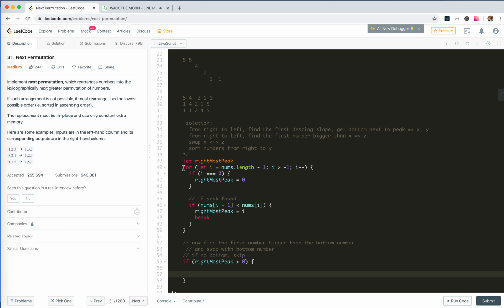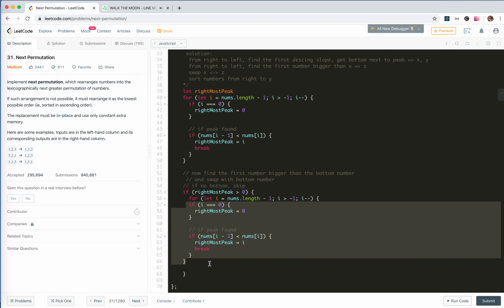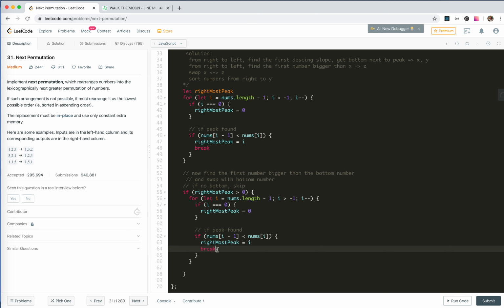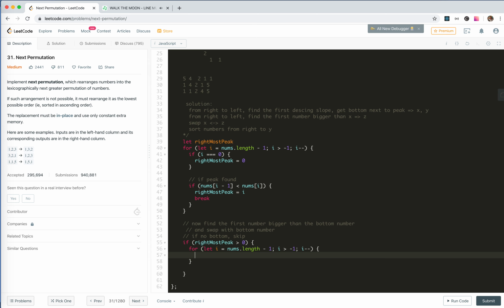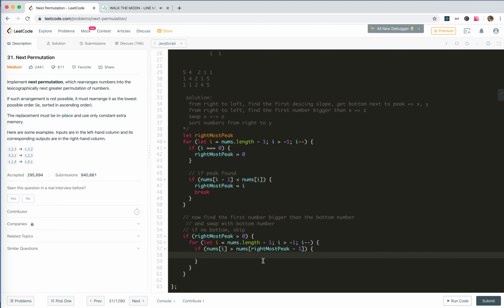And we will use a for loop again. If nums[i] is bigger than nums[rightmost peak - 1], then swap it. So const temp.